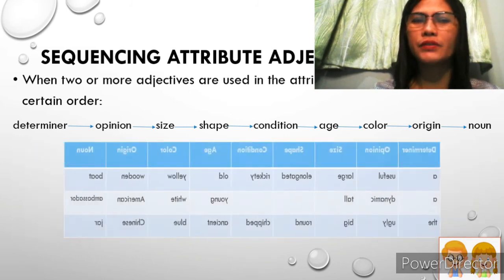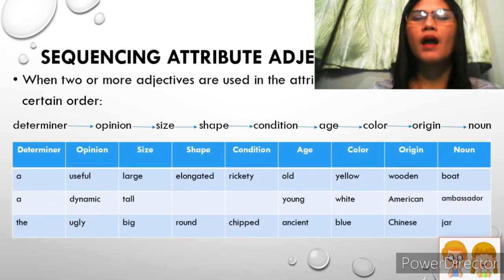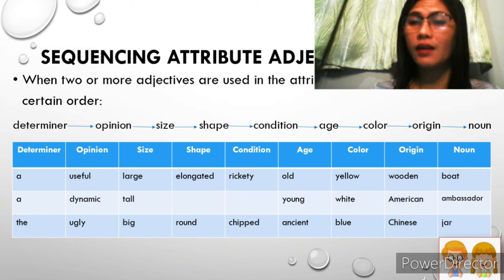As an example, you have a useful, large, elongated, rickety, old yellow wooden boat. You have determiner a, opinion useful, size large, shape elongated, condition rickety, age old, color yellow, origin wooden, and the noun boat.